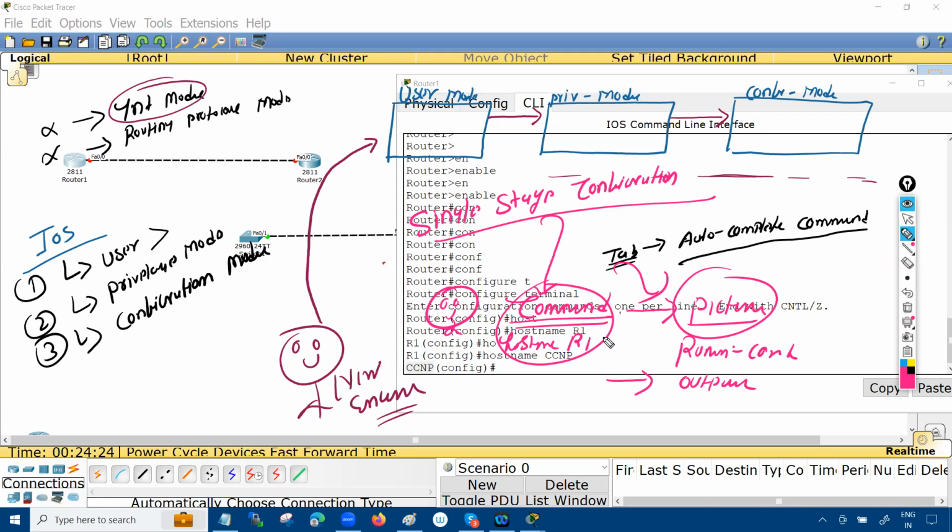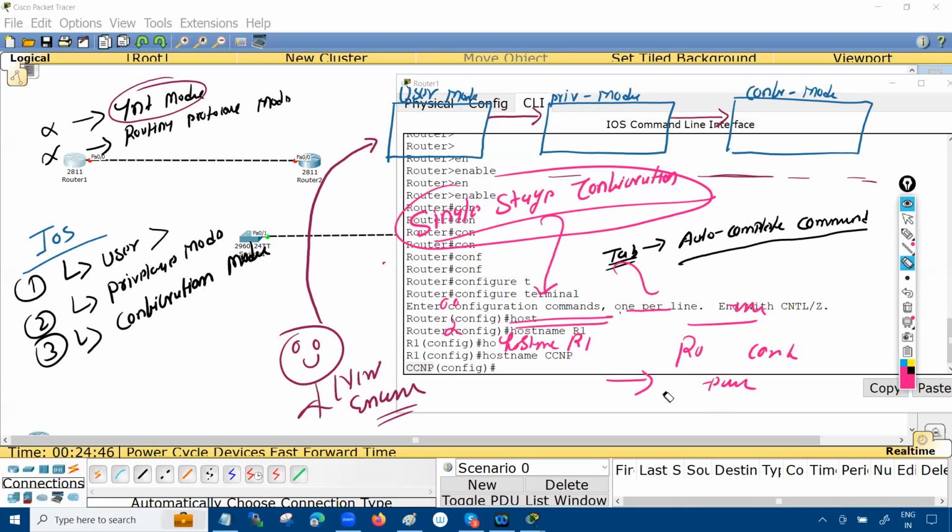Normally, this is not happening in IOS XR, a different operating system. I'm saying XR, not the Nexus. Again, this is a little higher level, but if you're not able to digest it, leave it. But now you have become familiar with this word: the single stage configuration.